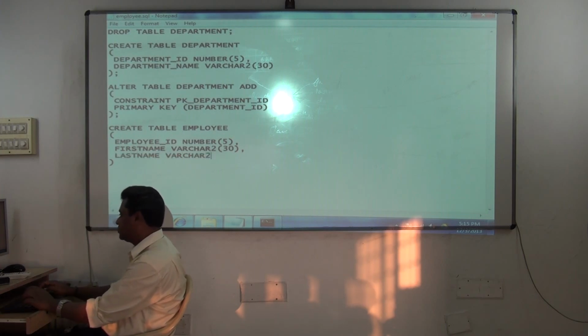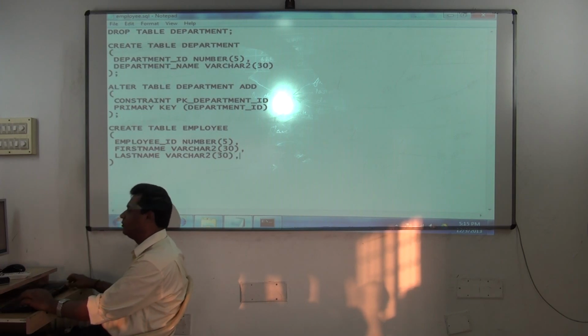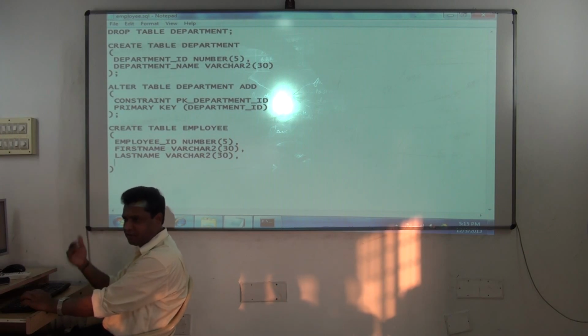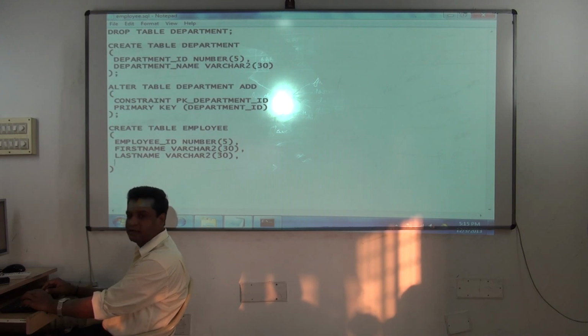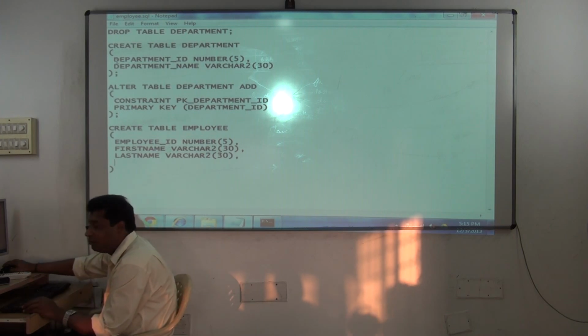Varchar2, 30. Yes, here one extra column you will be getting this time in employee table. Okay. This time, okay, till yesterday we didn't get, but today we'll get. Why we'll get? Because department is going to be a foreign key in this table, so that's why I'll write one more column. But don't write it.